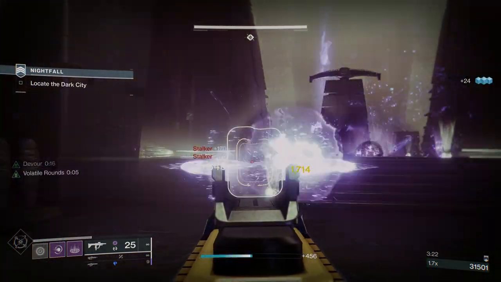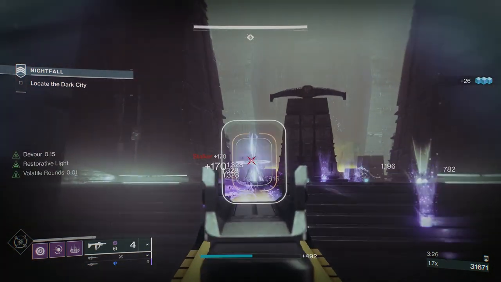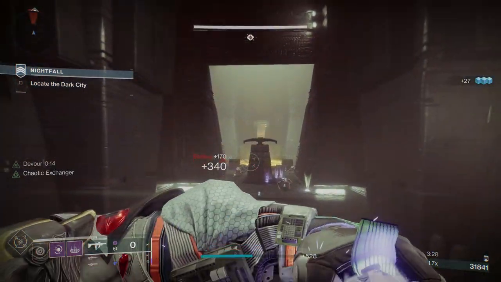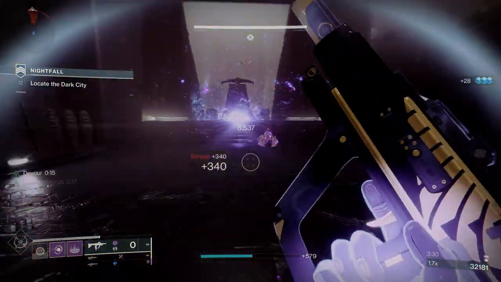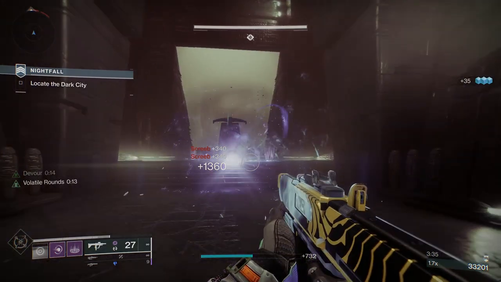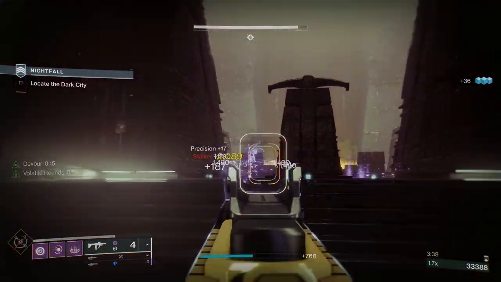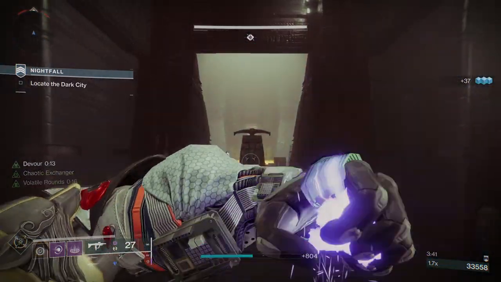I don't think I've got a full set of Trails armor for the Warlock. If I have, I've probably got rid of half of it. You see there, once I get close enough to the whales, and it's not even right at them, you'll see here with this one, it's a good spread. And once I get them, I get volatile rounds, which helps with explosions.